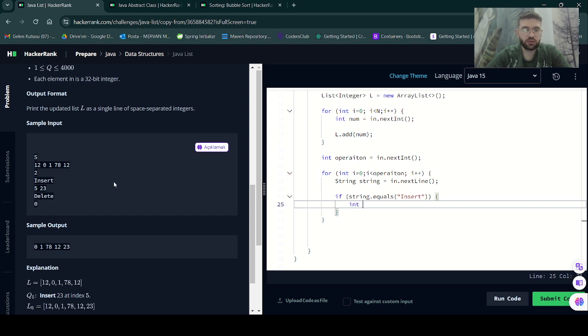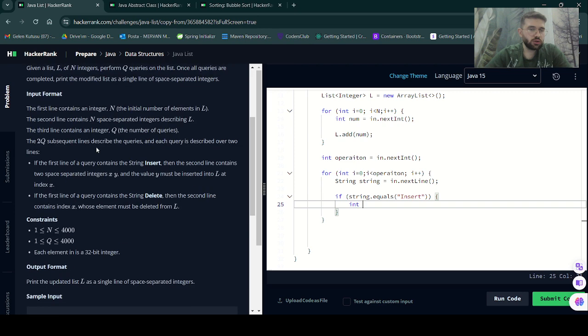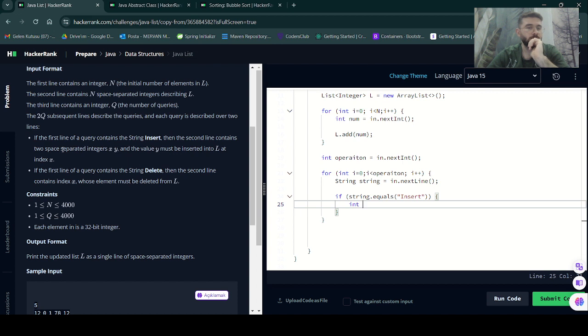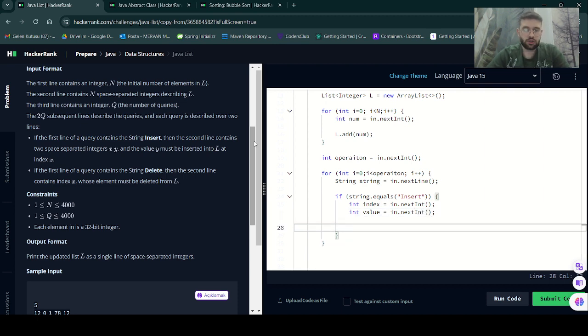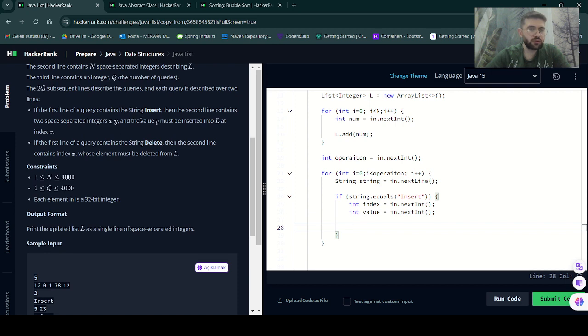So it is two integer numbers. What are they representing? These space separated integers x and y: y must be inserted into L at index x. Okay, x represents the index number, it's called index, and y is the value. Value must be equal to the next integer. And we need to make an insertion.